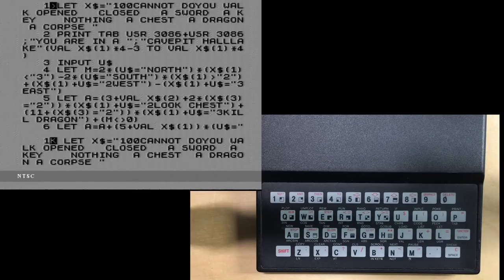it gradually figures out what it wants to display here. And you can see we can edit this particular line. Commodore BASIC really spoils us by being able to freely move the cursor around the screen, not only making editing easier, but also making it easier for me to show what's happening in my episodes. I don't need to do any kind of finger pointing or showing an arrow in post-production because of how easy it is for me to just move the cursor around so you know what I'm talking about.